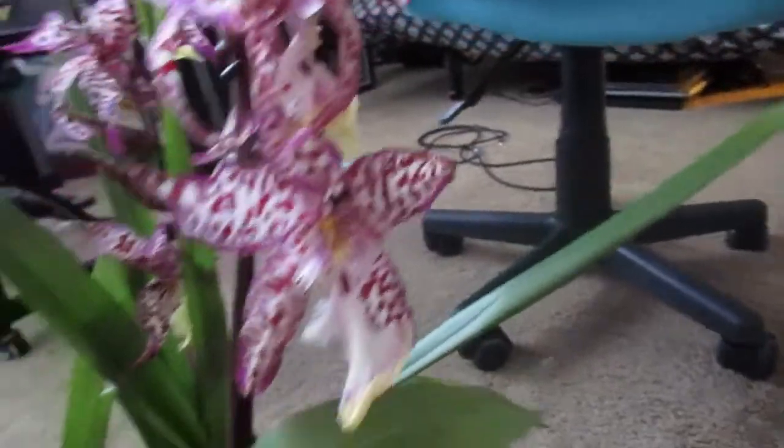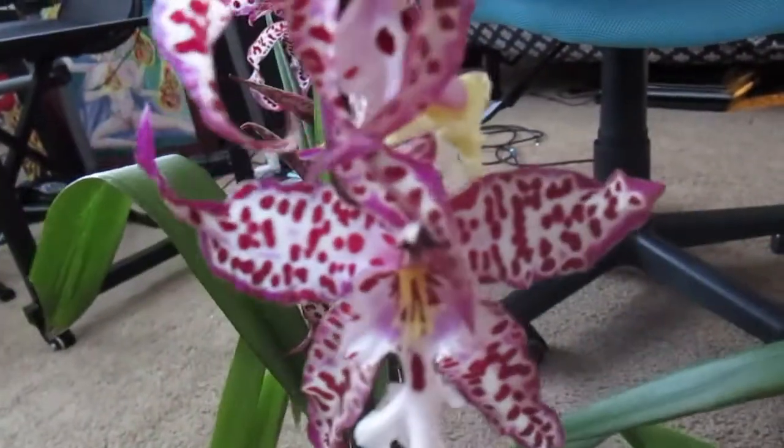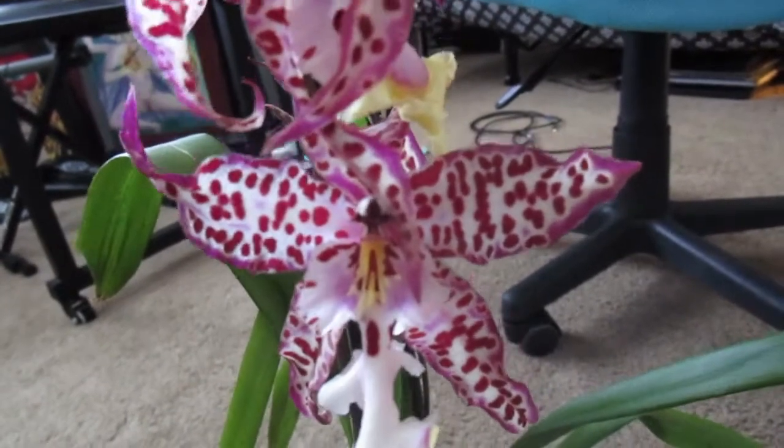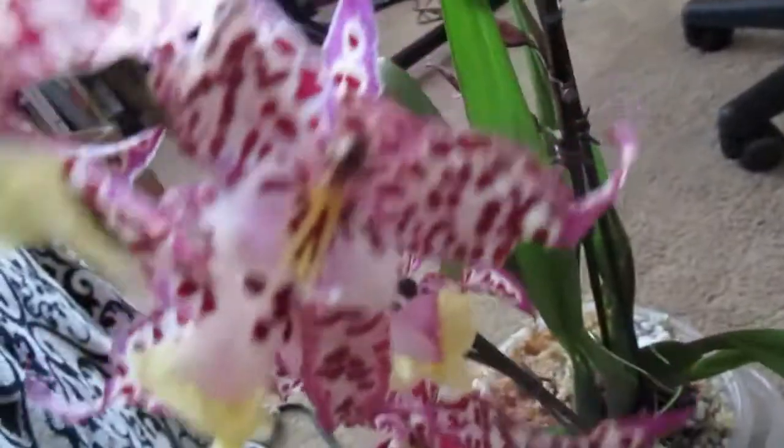So yeah, it seems like Trader Joe's is beginning to get their more unusual orchids in, so head down there and do some shopping, and let's give our local orchid vendor some support.